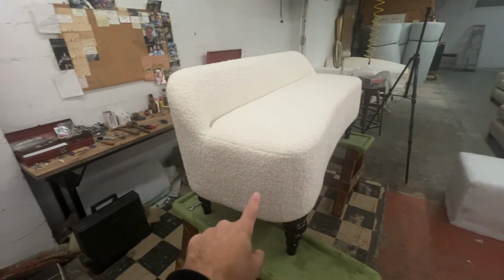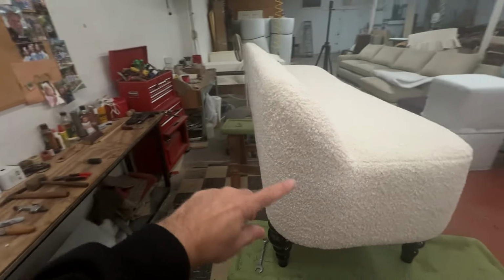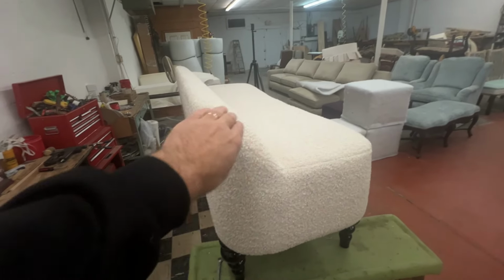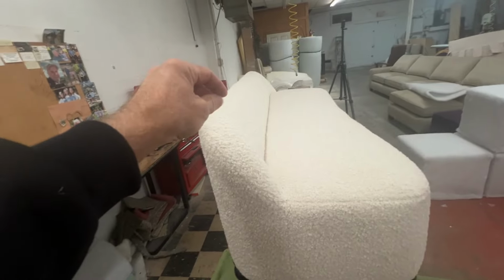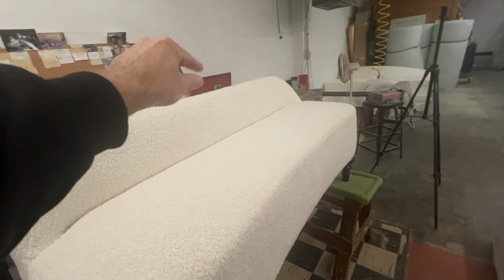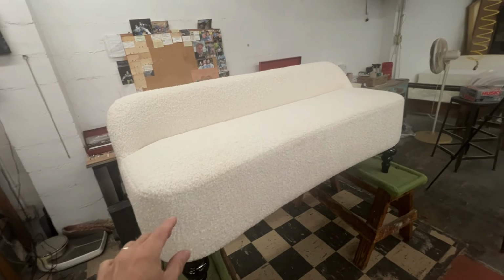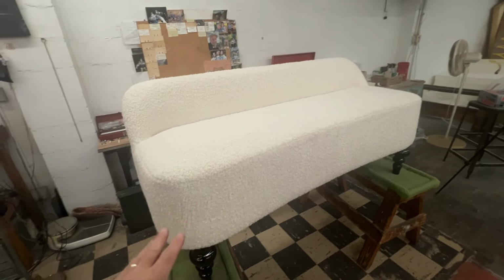Eventually I'll block out this here, and then this back, we'll have a big blocked out area, and I'll put everything together, mark it out, put some little notches or areas where they meet together, and eventually we'll sew that all together and see how it works.